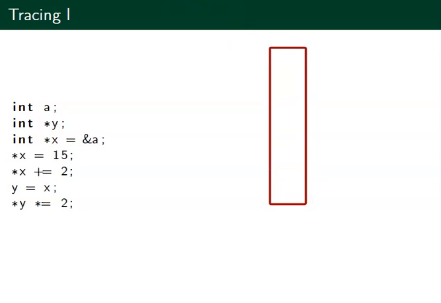In this case, I will assume we have our memory, and in our memory you have some variables. So I have the A, and I don't know where it is. I'll just randomly put them anywhere. So I have the A. I have another variable, which is the Y.